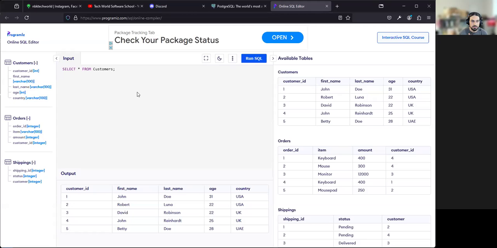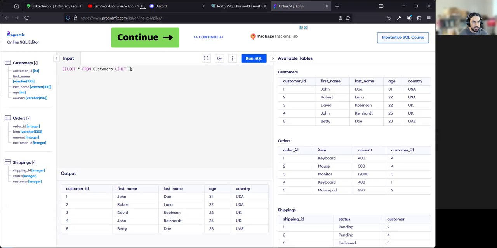So this is a small data set. In general, it would be a lot more, maybe millions of rows, if not more. So obviously you can do it by eye here, but usually that's not the case. So if you want, you can limit your query to just a few rows. For example, I want to limit to 3. So I'd add after the FROM clause LIMIT 3, which means I only want 3 results, 3 rows at most.